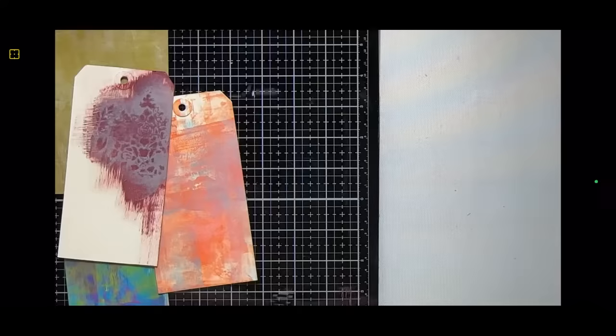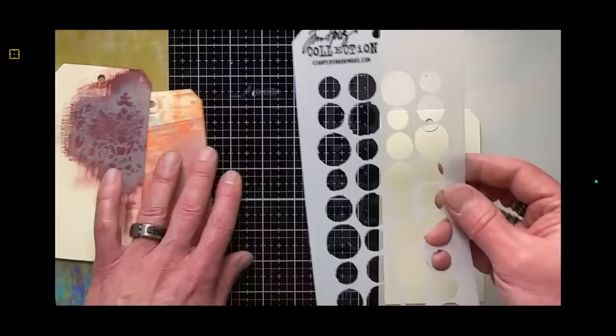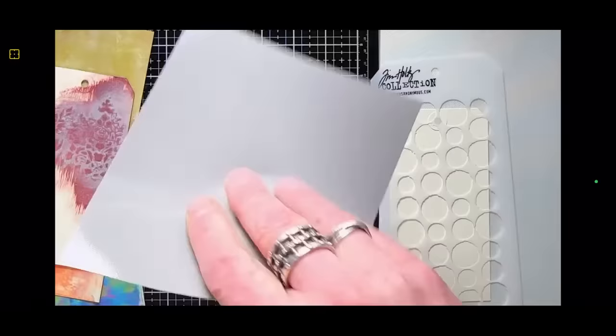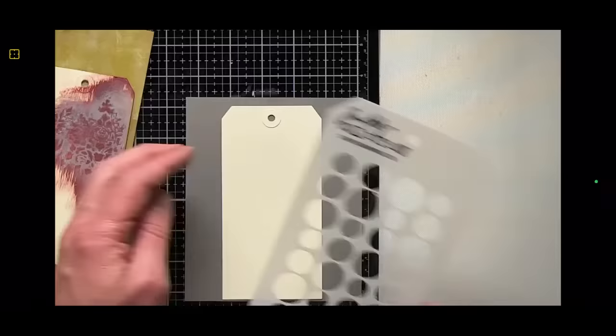So I'm going to prep something with texture paste, because I'd like to come back and add some color to it. Let me just see what I have. I think I'll do this one. This will be fun. Just going to take a stencil here. I'm going to place a little bit of media grip down. Take this sheet out. There we go. Yeah, I do agree. I saw a comment, baby wipe has a tendency to catch the stencils. You're absolutely right about that. So I have some media grip. That's going to hold the tag, and it's going to grip the stencil a little bit.